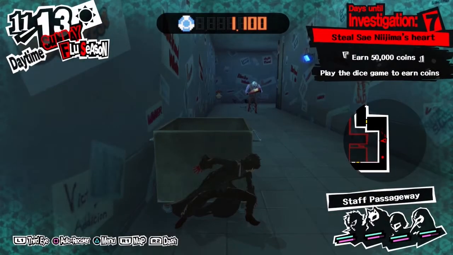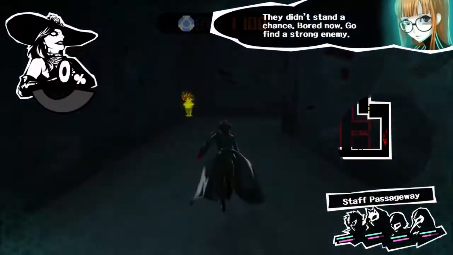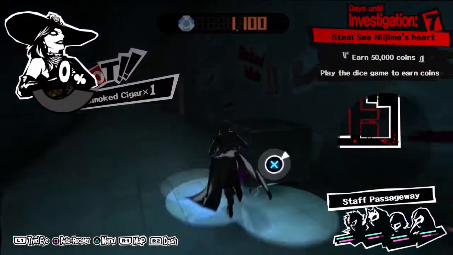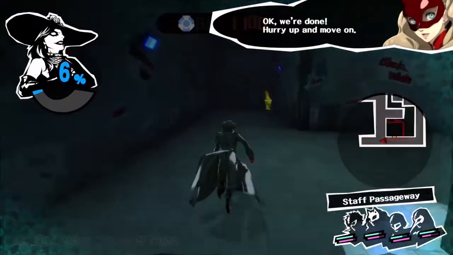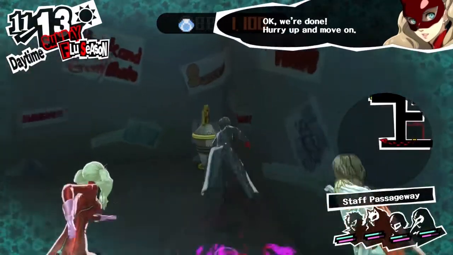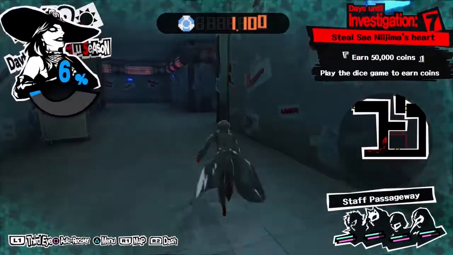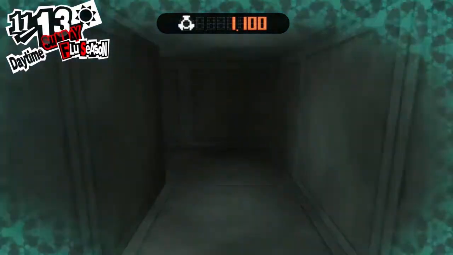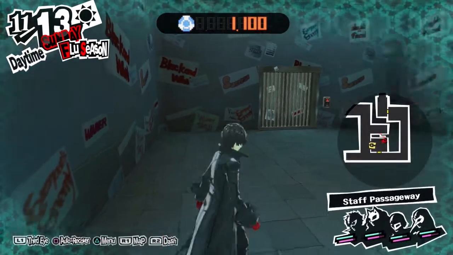So yeah, it takes a little while, this area. It's just about finding your way to the right room and taking out the mini boss, and then you can earn your money and then you're done. Oh, kill him. Hit him in the face. There we go. Topaz, nice. I can feel it. Yeah, I think they're not worth coins from what I remember. The treasure still goes to actual money.